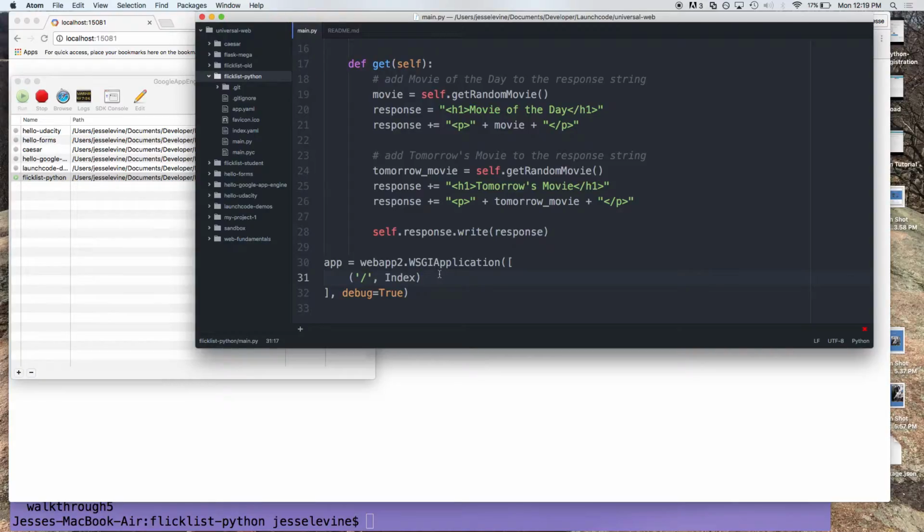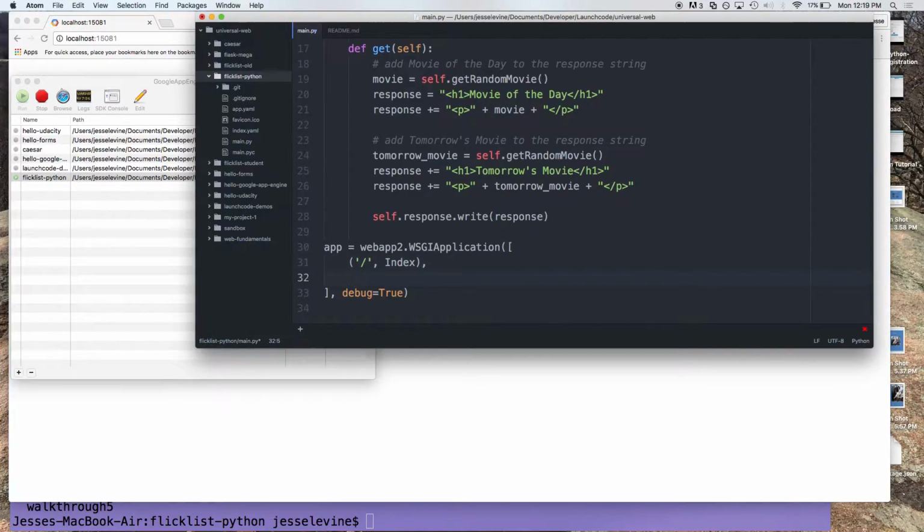Later we're going to have slash add, which will let someone add a movie to their list. So we're telling the app, hey, there's another URL route you should be aware of, and if someone sends a request to this route, then you should do whatever we put here.